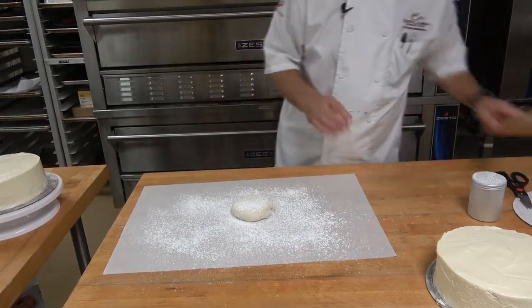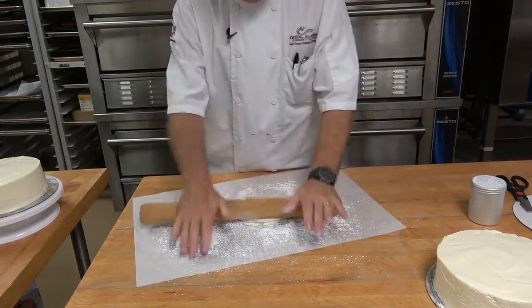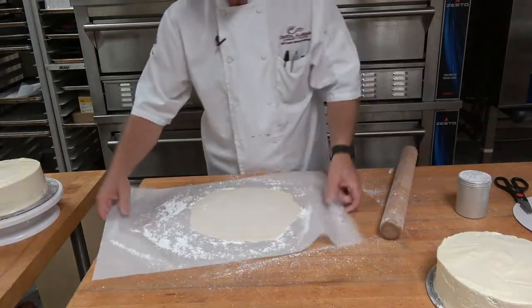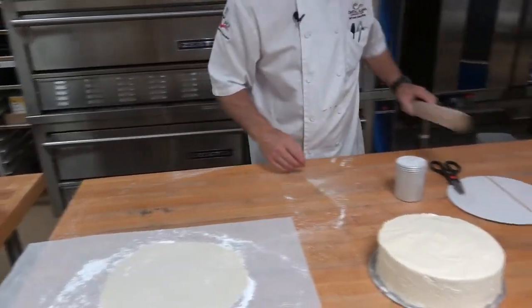Soften the marzipan, and now we're going to roll it out, just like you do pie dough. All right, so our marzipan's rolled out. That can kind of dry a little bit, kind of stiffen up a little bit for me.